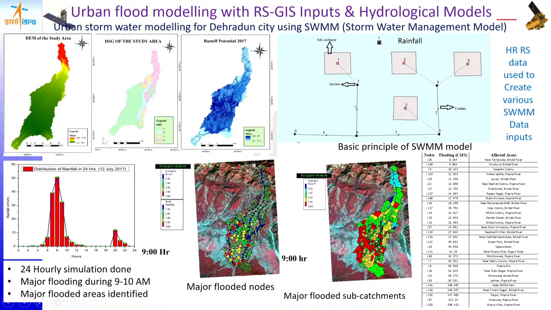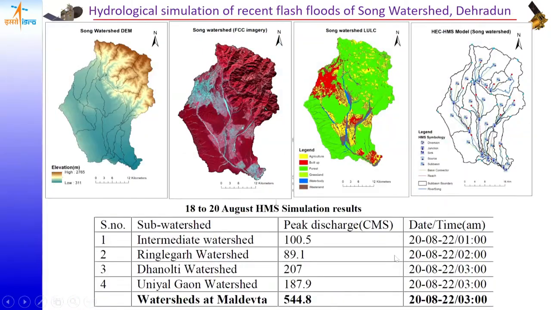The same thing these days, we have commercial models and public models like the stormwater management models. On an hourly basis, I can know which ward will have high excess water. This way, high resolution remote sensing data, DEM data, and the MET data will help us demarcate accurately which areas are going to be flooded.